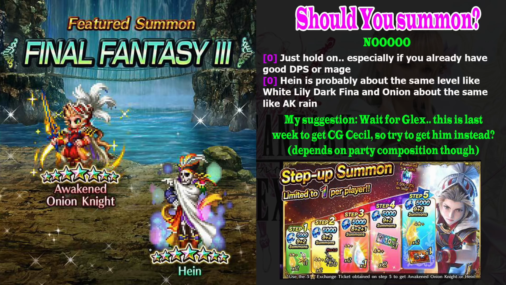And if you still don't have a decent AoE magic tank, then I can only suggest you spend that Lapis on the Paladin Cecil banner because it will be over this week. Okay, so this is your last chance to get it.